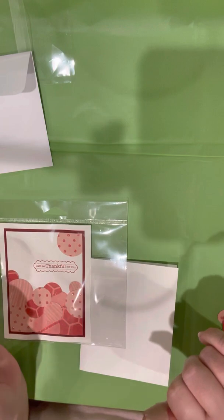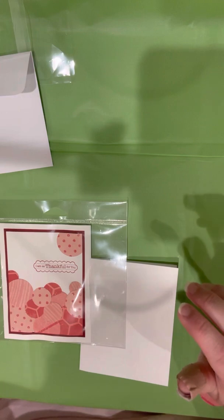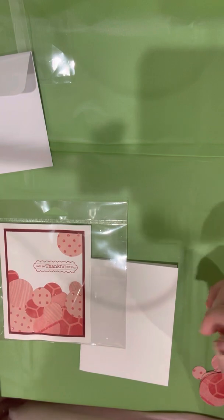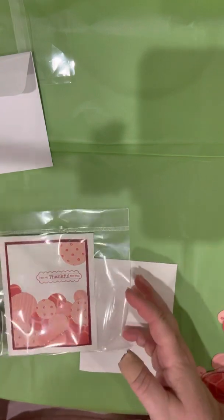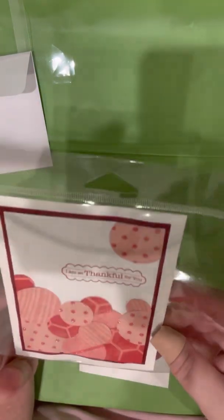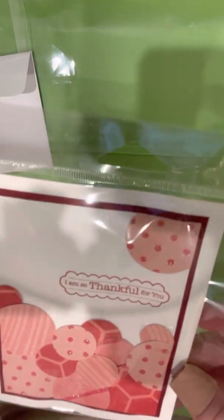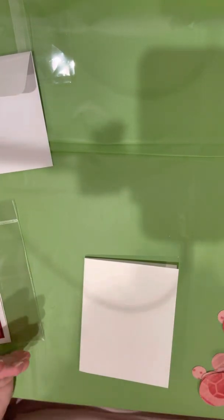Now you'll need some scissors. They don't have to be fine tip. And you'll need some glue. I would say liquid glue is better than adhesive because it gives you some wiggle room. We always just use the Bearly Arts Dries Clear glue at the store, but if you want to use your Tombow or your tape runner or whatever other glue you have at home, that's fine. Dries Clear glue is not necessary for this card unless you go outside the lines like I did. You might be able to see, maybe not with the glare, and it might be blurry, but right here you can see some glue where I decided to move one. But I always use the Dries Clear because of that.